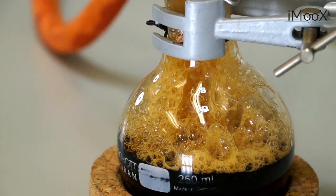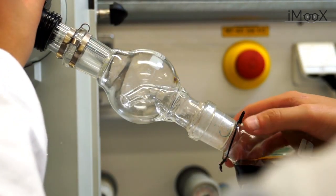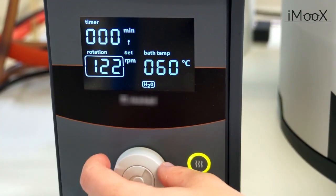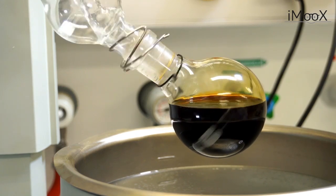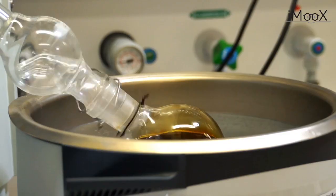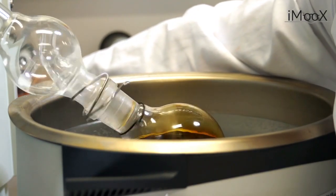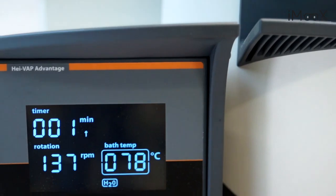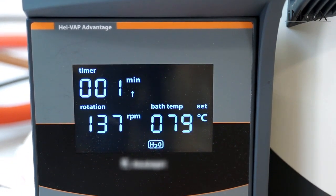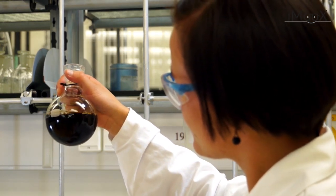Larissa decides to concentrate it using the rotary evaporator. Only vacuum-proofed items, like the round bottom flask, can be put on a rotary evaporator. To avoid bumping, Larissa starts the rotary function. After starting the cooling water and the vacuum pump, she sets the water bath to the appropriate temperature. The coffee to water ratio is now perfect. Well done.